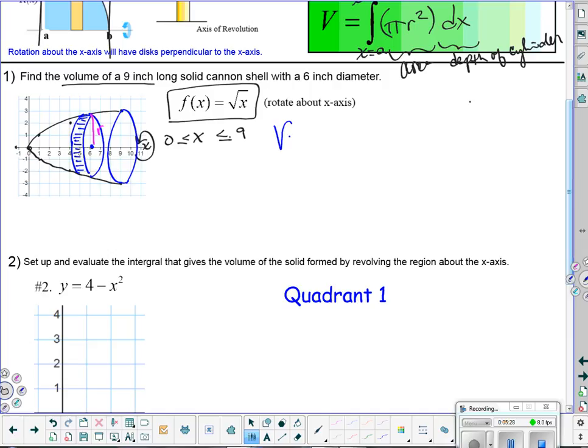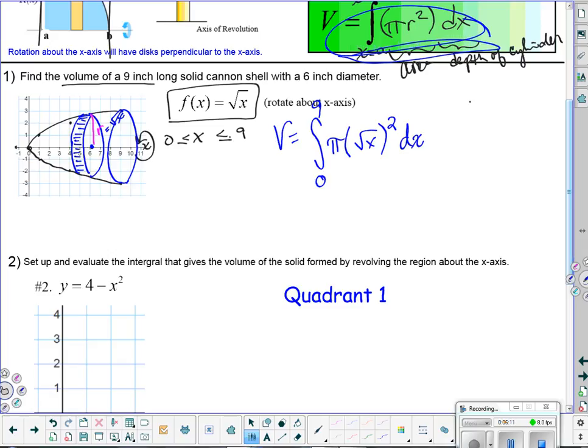We can get our volume by going over to this formula right here. We will integrate from 0 out to 9. So we'll try all the x values that give us all these different cylinders of varying radius. And we want pi. Square root of x really determines the length of our radius, so we get the quantity square root of x squared times the thickness of our disk, dx. This one's not too bad to do by hand.